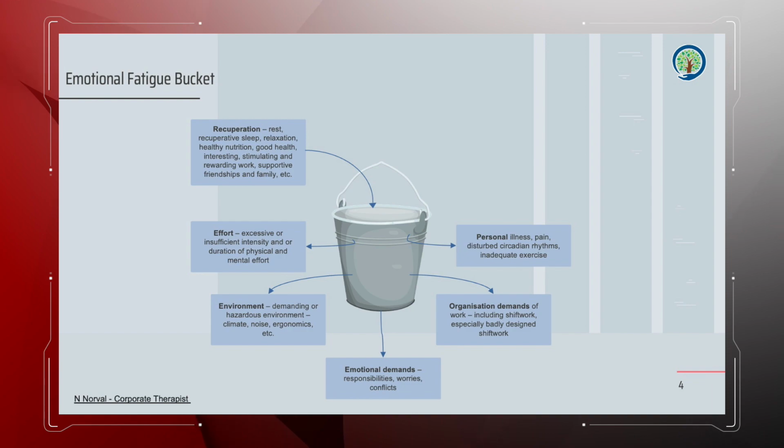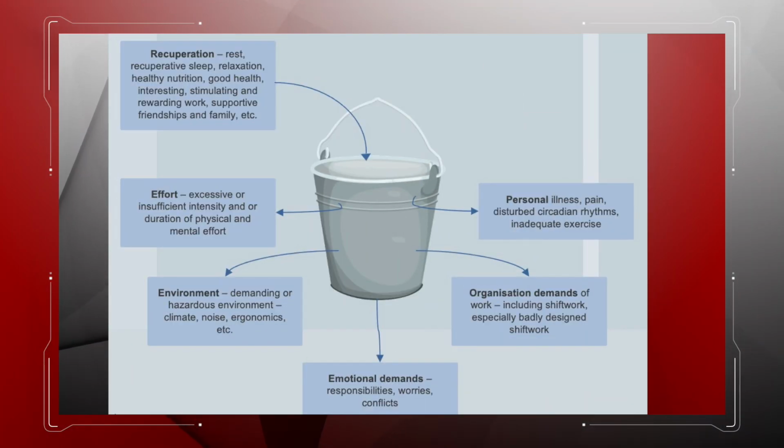So I thought maybe a good way of explaining what stress can do for us is to use the emotional fatigue bucket illustration. So think of a bucket with holes in it. Now, the simpler bucket model suggests that stress and fatigue may occur when a person's reservoir, or the bucket of personal resilience, is draining faster than it can be replenished. So think of exciting work or highly rewarded work or a supportive environment and relationships around you, good health, and the rest can really fill a bucket. But if you have excessive or too few demands, extreme working conditions, conflict at work or home, or emotionally draining work, those are just examples of draining this bucket again.